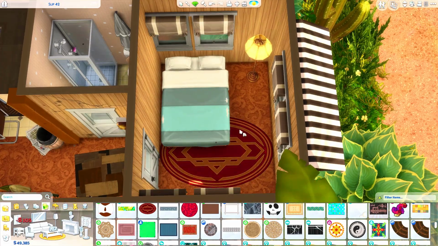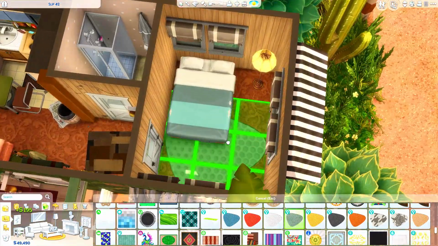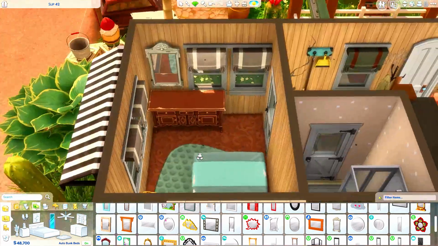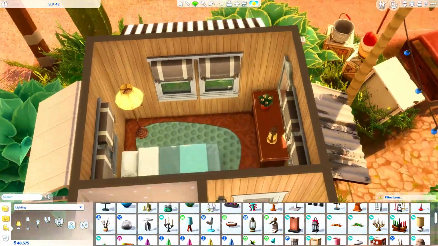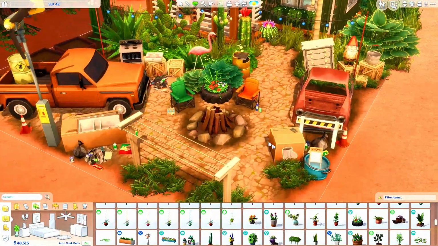And this bedroom's pretty basic. There's nothing too special about it. There's a bed and a lamp and a chest of drawers and a few decorative items, but that's pretty much it. There's nothing too special going on here, guys. I'm gonna wrap this up here because this is the last room, and I don't believe I do any more landscaping outside because we are pretty much done, as you can see.